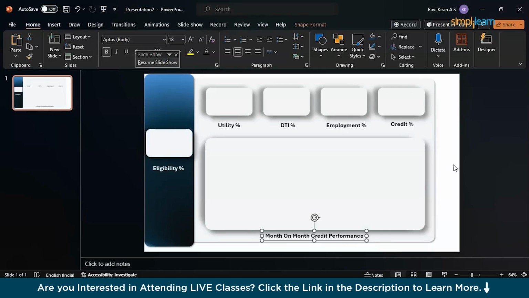Now what we have to do is proceed with the next step where we will prepare the data for our project. Now we will be using ChatGPT Omni, so we will be writing a prompt for that.